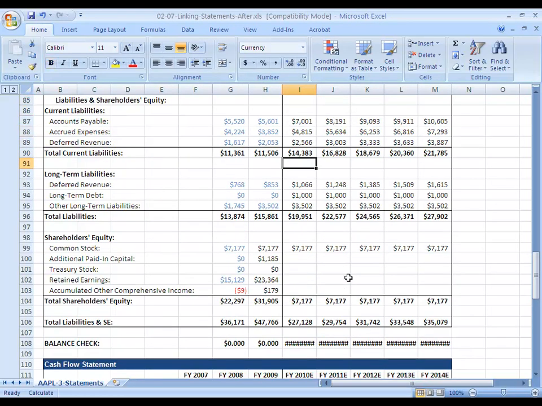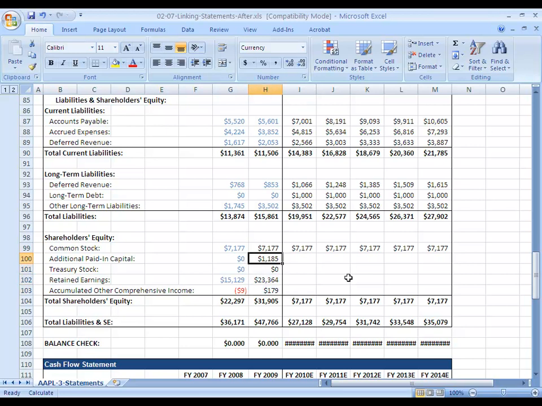Now for the last item on here, shareholders' equity. We know that common stock stays constant all the way across. This is a very common assumption in models like this. Yes, technically you should be taking into account the par value of the stock here if you issue any common stock, but in most models you just don't do this because it's so small that it's irrelevant and it's not even practical to take that into account. So what we're going to do is just look at these last 4 items on here.